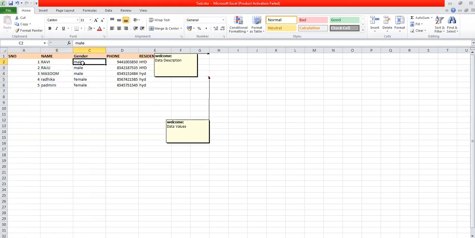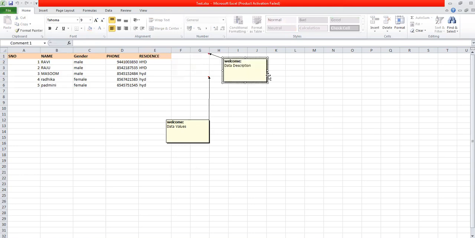Gender is aligned to the left side. Phone number is aligned to the right side. Residence is aligned to the left side.